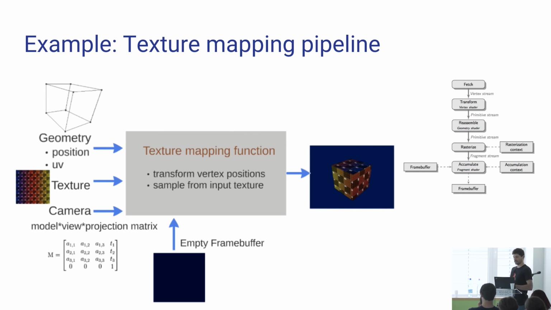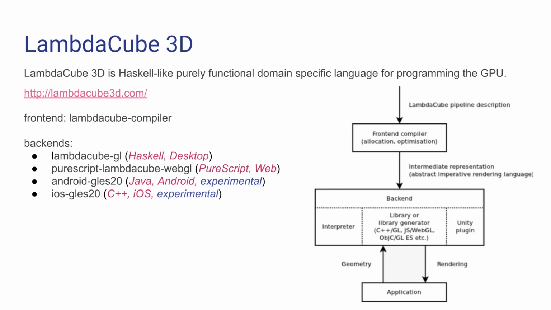If we do this, we will discover that our graphics pipeline becomes a purely mathematical function without side effects, because every relevant piece of data it gets is an argument, and the result depends only on the arguments. So if we have a texture mapping pipeline, we provide the geometry, the texture, the camera matrix, and an empty frame buffer to produce the result image. If we provide the same input, it always gets the same output. That's the idea behind this approach.